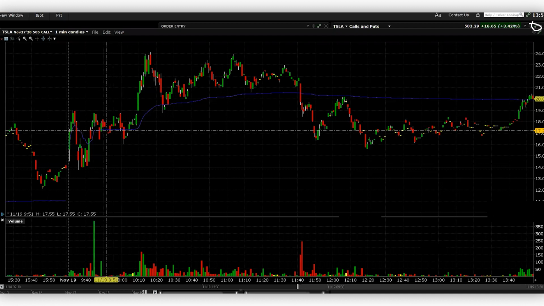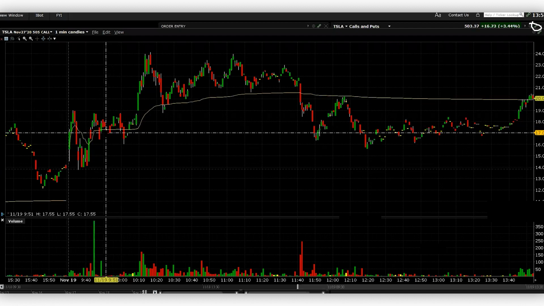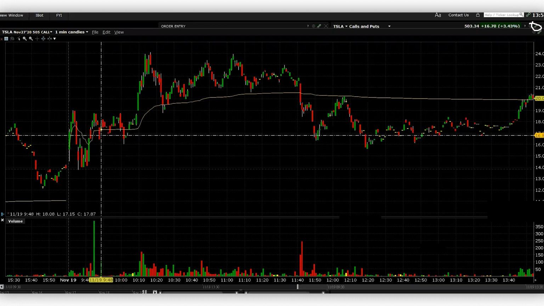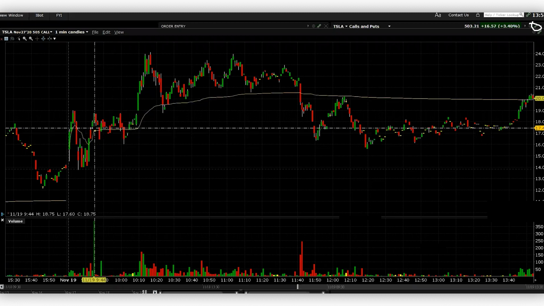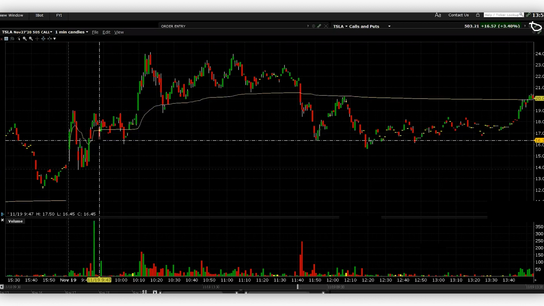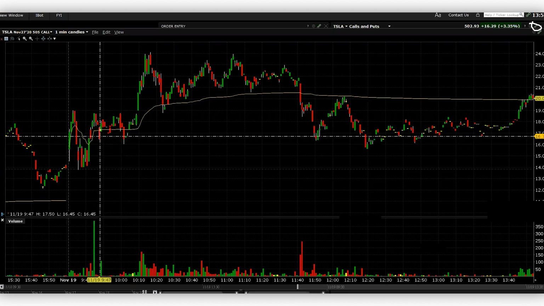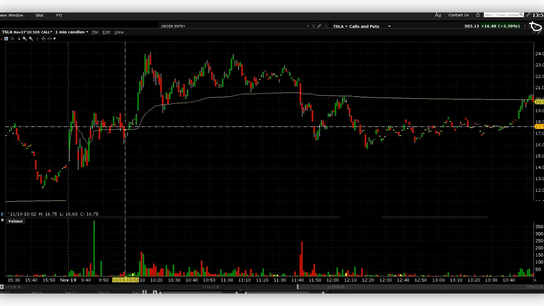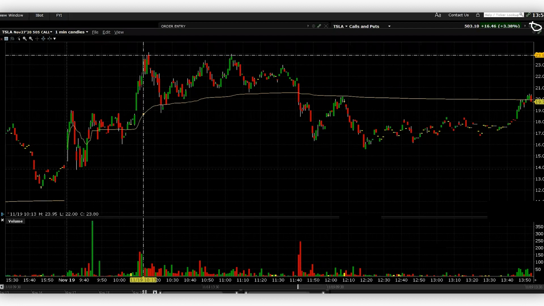So we could start to look to pick them up midway through, maybe 1740, 1703, 1720, somewhere in that area for that continued move. We're looking at this huge volume spike on the calls when we got that huge volume spike on the actual stock itself. And there you go, that little buy stop run. So you get a 1750 all the way up here, 2930, a pretty significant move.